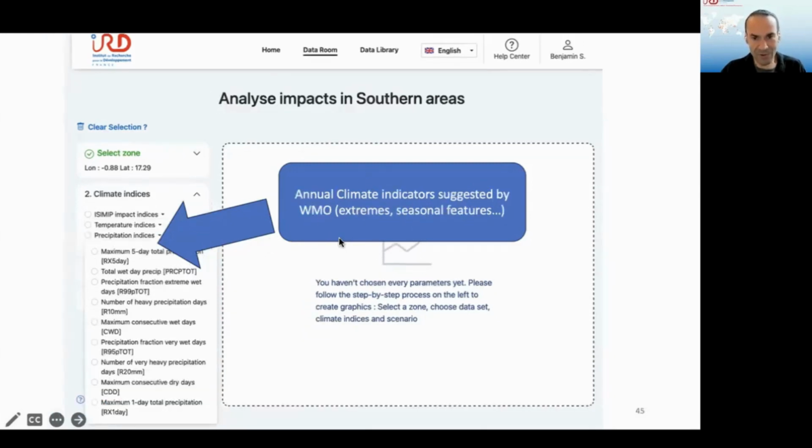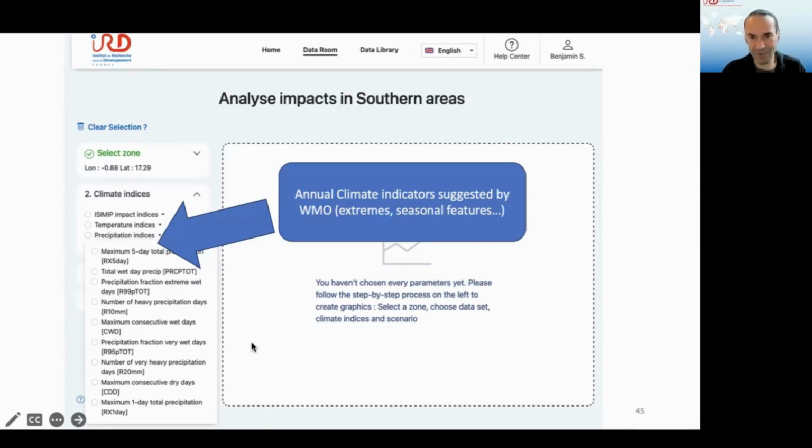Then you have also annual climate indices that are different extreme indices. So these are annual indices, so one value per year. You have the maximum 5 days precipitation, the total wet days precipitation. You have the number of heavy precipitation days, maximum consecutive wet days, maximum consecutive dry days, which could be used for drought.